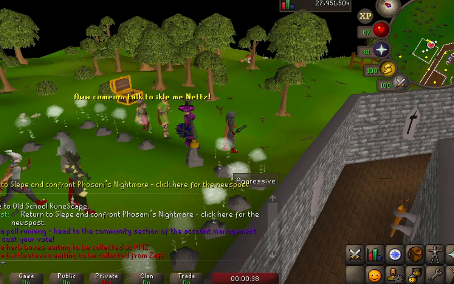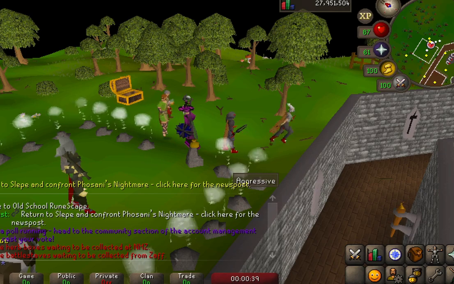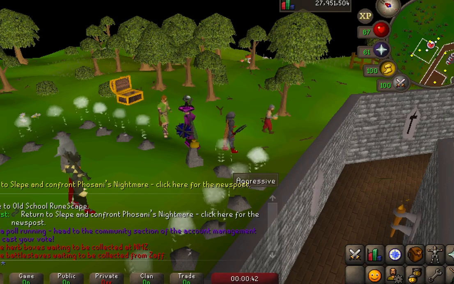Alright, so we're almost ready to go into the Nightmare Zone. One of the last things I want to talk about is the actual power-ups that you get within Nightmare Zone. Power-ups are basically temporary boosts that you get in Nightmare Zone. There's 4 of them, but you should only be using 3. If you're AFKing, you probably won't even use these. You can skip over this if you're going to be AFKing primarily.